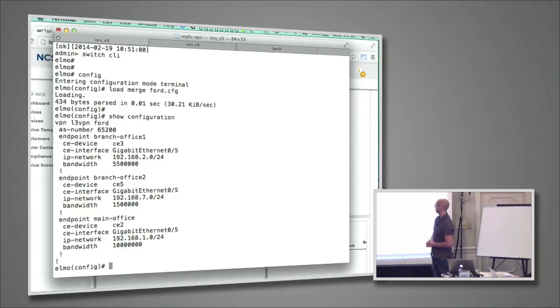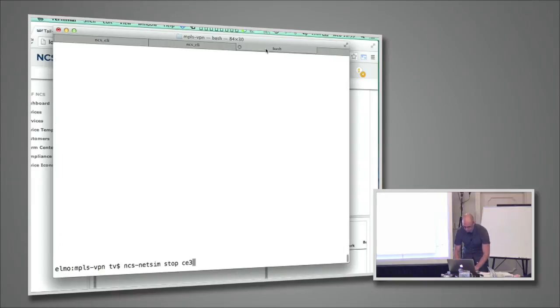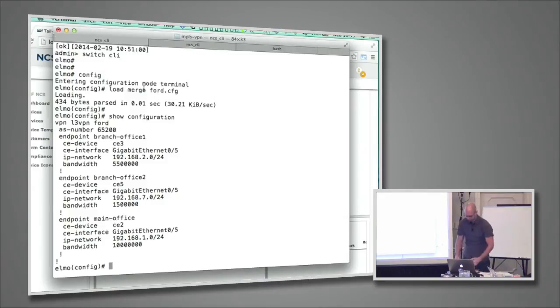You will recognize the configuration here: a number of different endpoints, a new AS number. Let's switch over and unplug C router 3, the top one, and see what happens if we try to commit it. Okay, so C router 3 is now down.